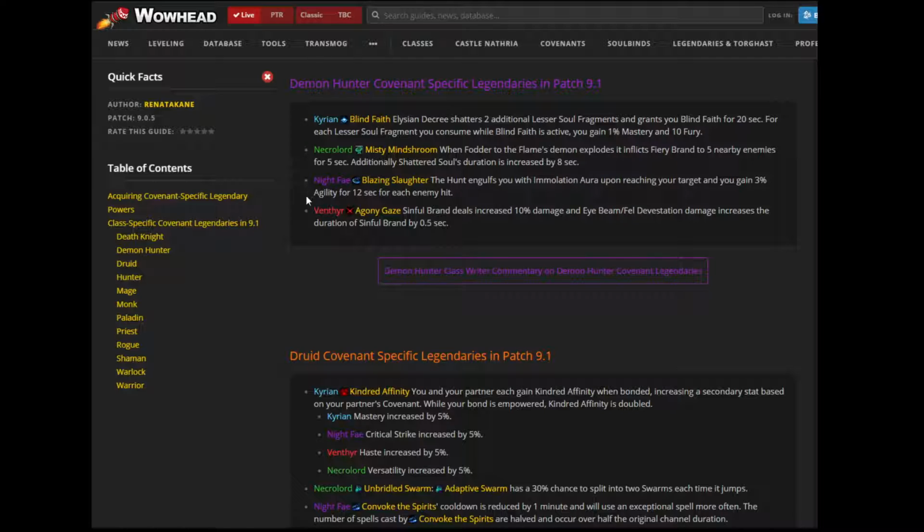But again, how many of these have changed the way we look at these abilities? Fodder to the Flame is still bad. It is. The Hunt is still a strong burst cooldown with snap threat. It just is now a stronger burst cooldown with snap threat. Elysian Decree just is better at... well, actually, I don't know, Elysian Decree actually does change it a little bit, because it gives it more than just snap threat. It's actually a big damage cooldown as well. So yeah, I don't know.